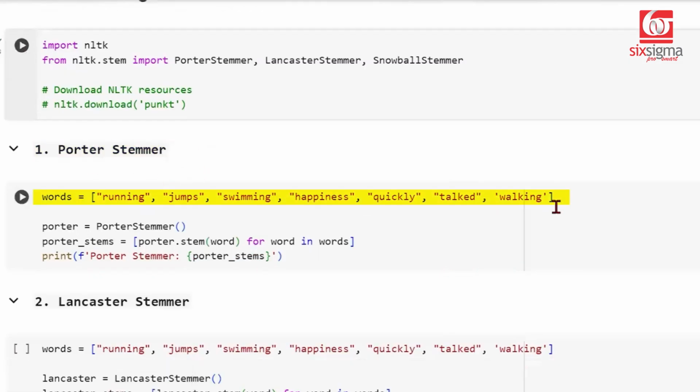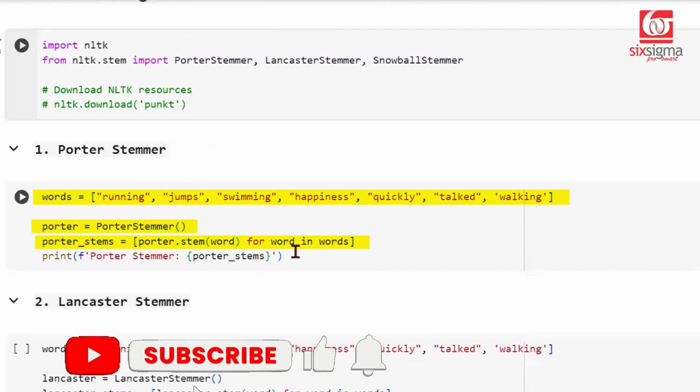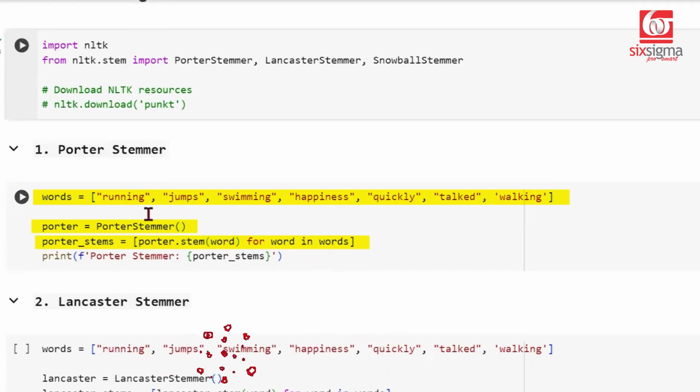So let's start with Porter's stemmer. We're giving a list of words here, and we are calling the Porter's stemmer. Then we are saying for each word in words, this words is a word list, we want to apply Porter's stemmer. Note, stemming would be done at a word level. That uppercase, lowercase conversion you could have done at the string level also, but stemming is always done at the word unit level. So we are running a loop over this list. Now, why are we not using a set here? Because in this case, we definitely want to go over this entire list. We don't want to choose a specific entry and work on it. That's why we are leaving it as a list right now.